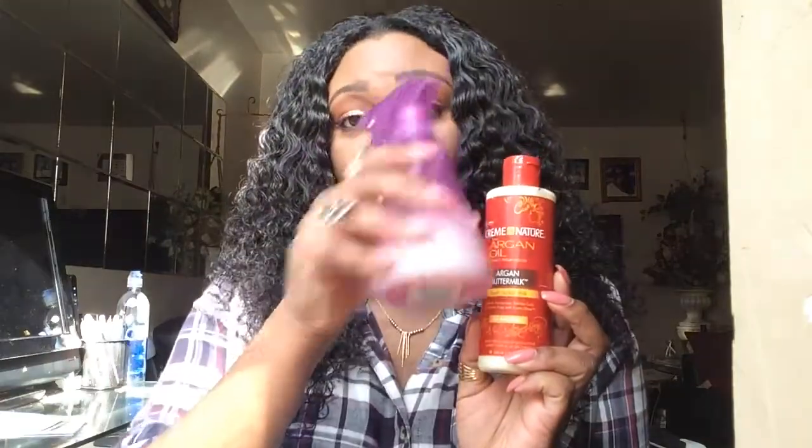I only use this since it's already in here. I don't always put this in my hair after I spritz it with my little concoction. I do this about once a week. So in the morning, I will spritz my hair, then I'll take a nice little palm size, rub it in my hair, brush it out, and that's all.